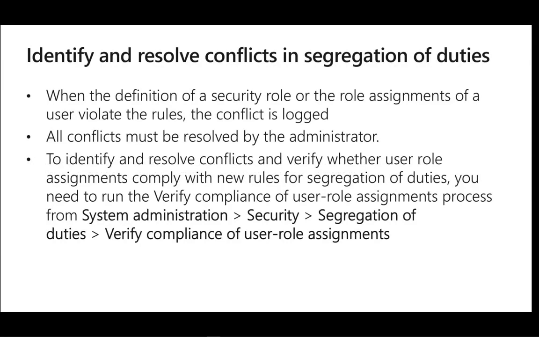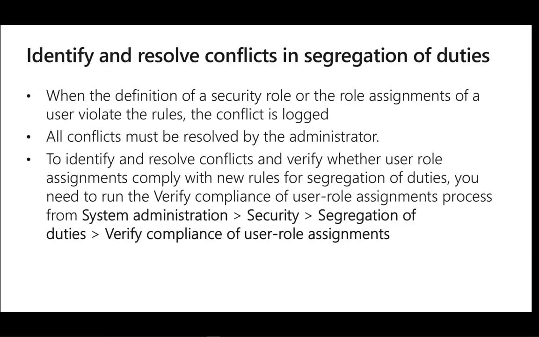When the definition of a security role or the role assignments of a user violate the rules, the conflict is logged. All conflicts must be resolved by the administrator. To identify any unresolved conflicts and verify whether user role assignments comply with the new rules for segregation of duties, we need to run the verify compliance of user role assignment process from System Administration, Security, Segregation of Duties, Verify compliance of user role assignment.